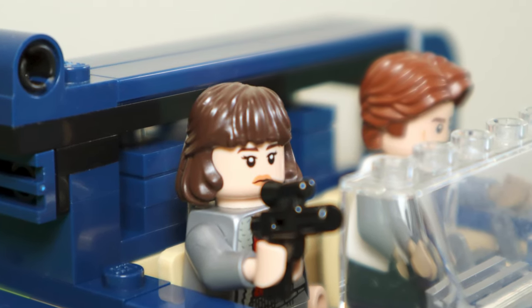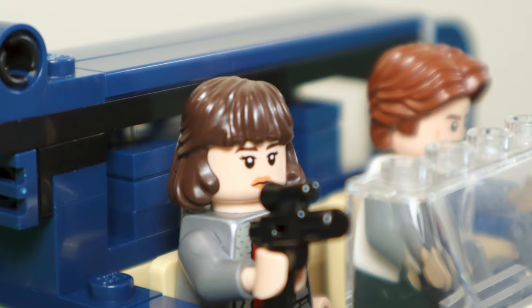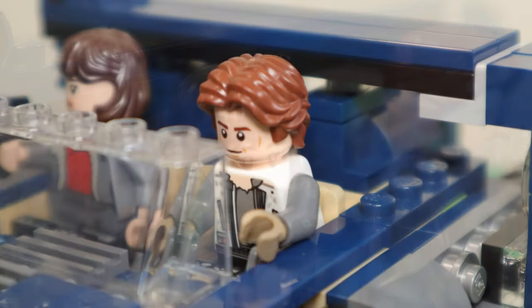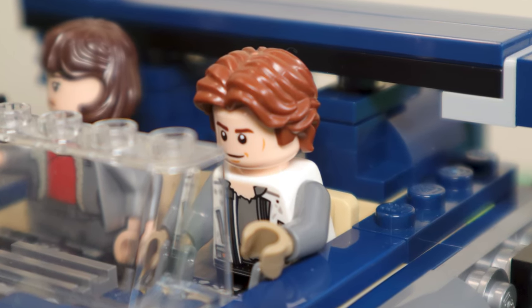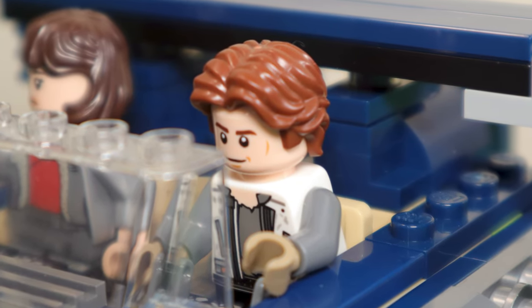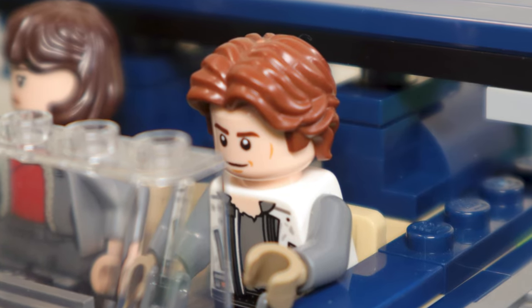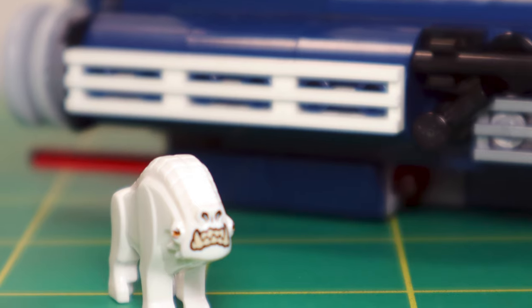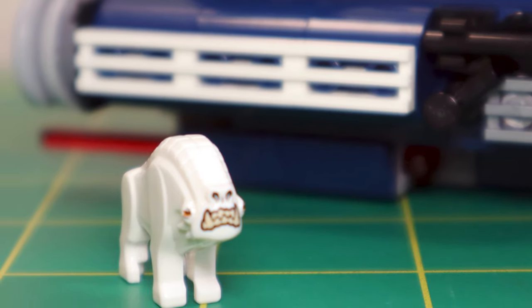Going to the set here to actually talk about what I built, I think this is a really nice little set, a cool Landspeeder that you can drive around the table. You can pick it up, move it around, really fun as a play piece, but also includes two quite detailed minifigures. Very interesting Han from a different time in his life than many of the versions of the minifigure that we have available to us, and a nice Qi'ra figure as well.